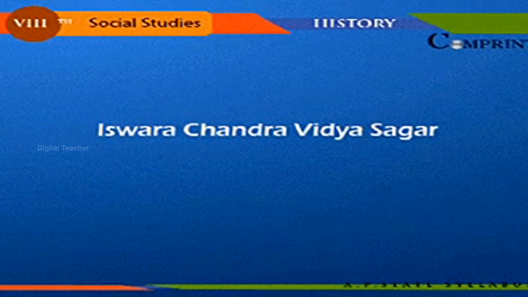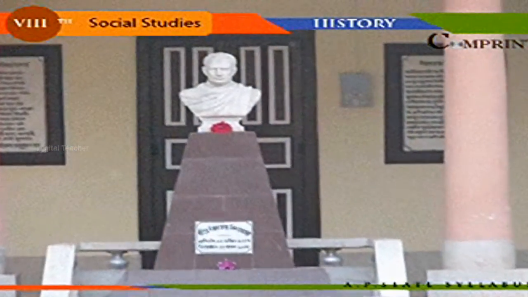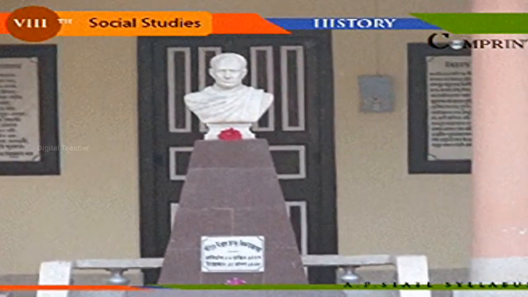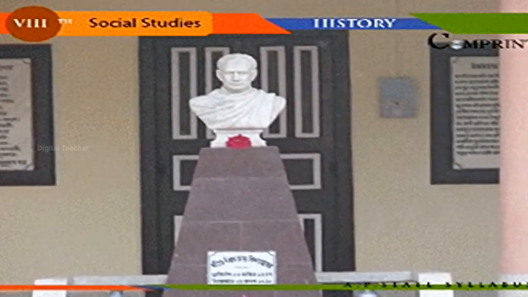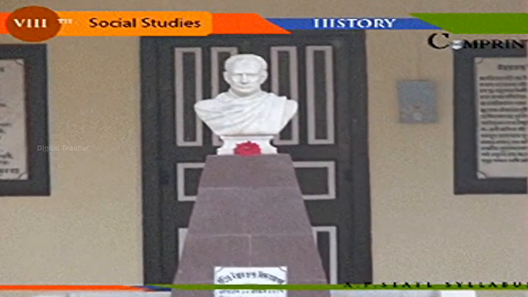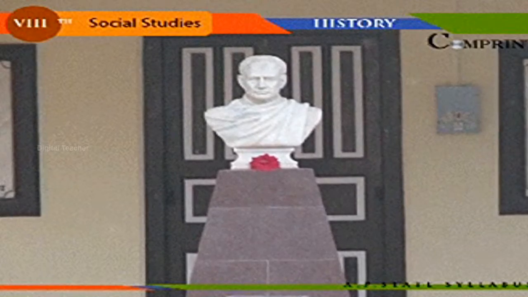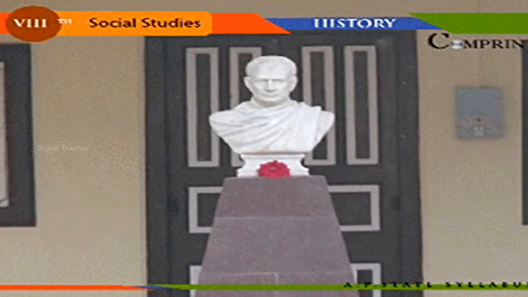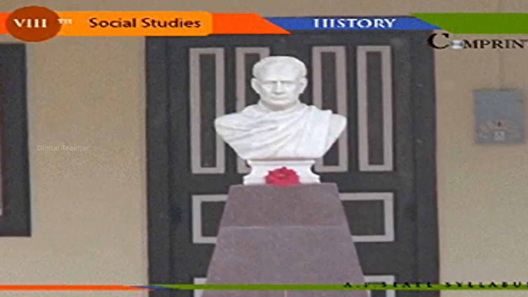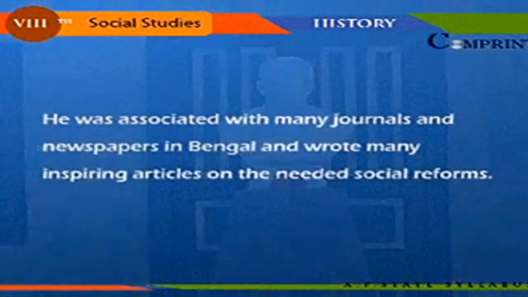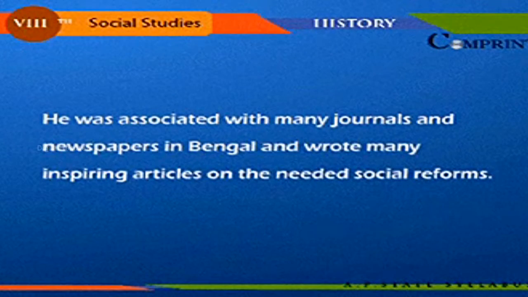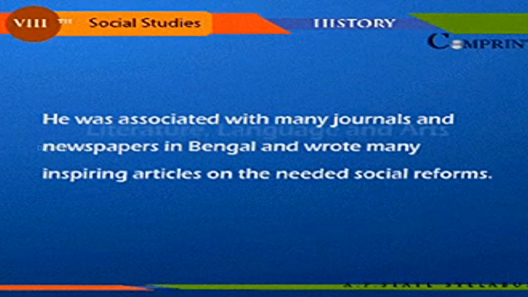Ishwarachandra Vidyasagar. Ishwarachandra was born in a poor Brahmin family in 1820 and studied Sanskrit and became a great scholar. For his great learning, the Sanskrit College in Calcutta conferred on him the title of Vidyasagar. He was associated with many journals and newspapers in Bengal and wrote many inspiring articles on the needed social reforms.